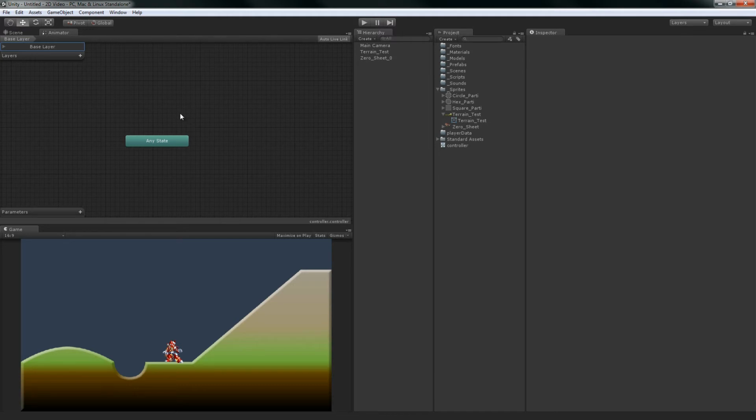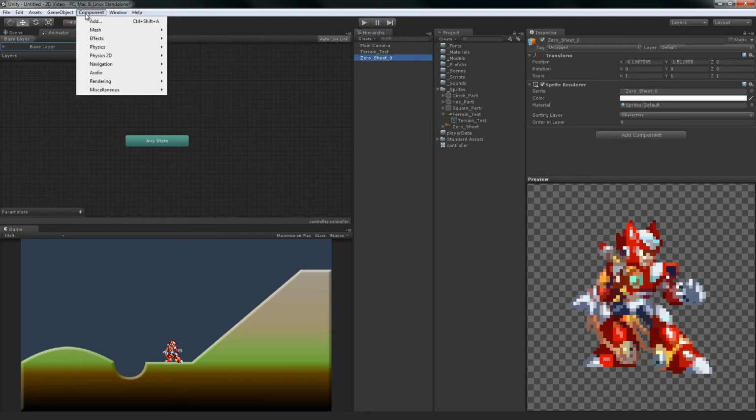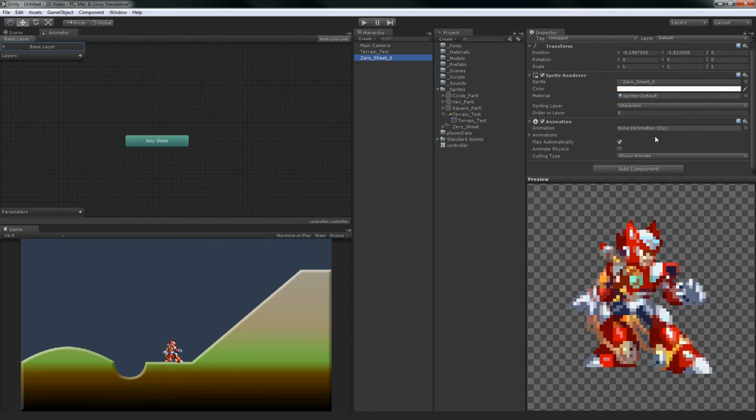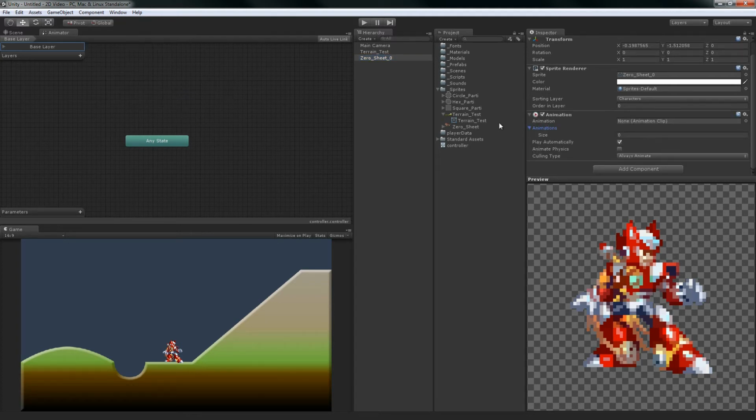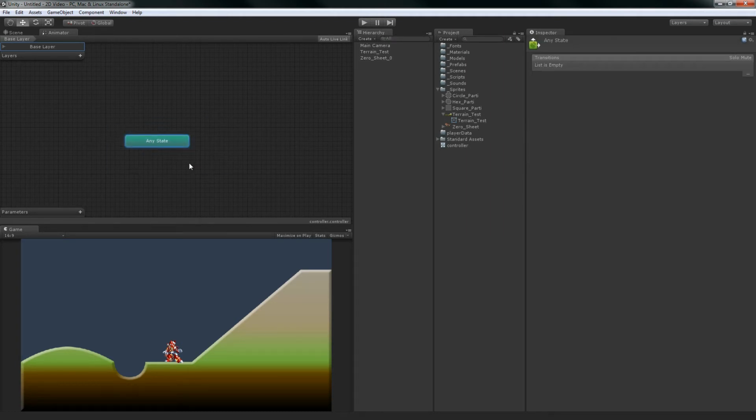I find it extremely annoying, because it used to just be that you could create animations and then assign them in a list form to a thing. So you could just go Component, Miscellaneous, Animation, and then you could just have animations on an object and tell it which one to play. But apparently people wanted to be able to blend animations on 3D models, so you wanted to be able to have a run where you could also turn the torso while you were running, which makes sense, but I feel like it's weird that we wanted that same system for doing sprite animation. It just seems kind of bizarre to me.